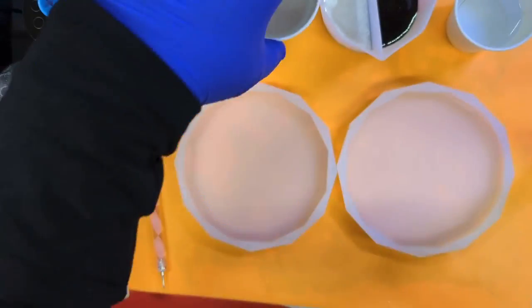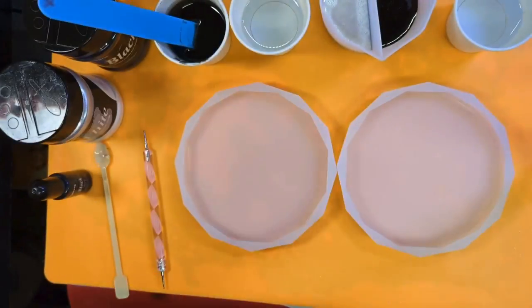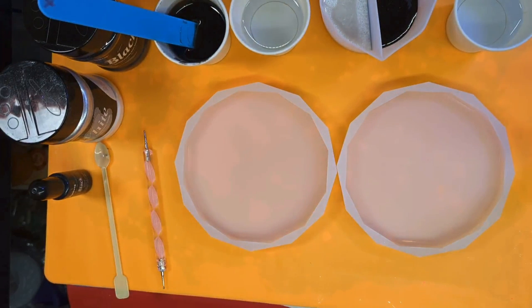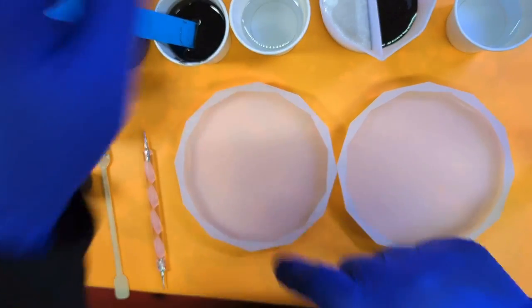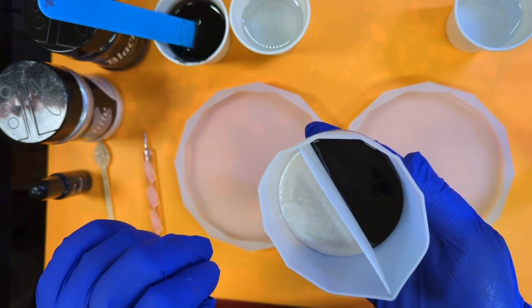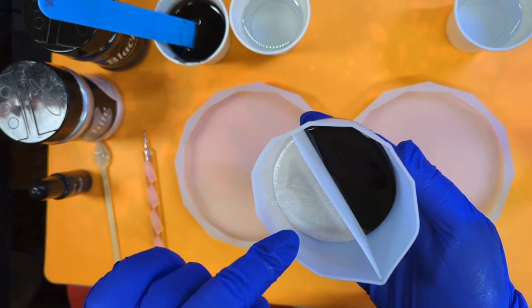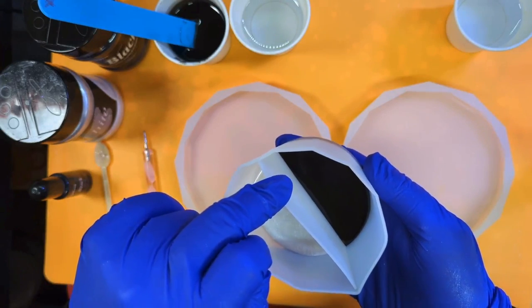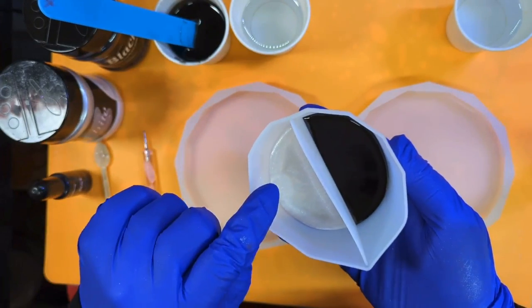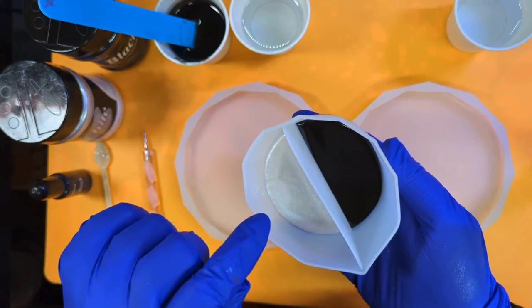Hang on a minute, we've got a visitor, little monkey. Right, decanted 36 of clear one, then I decanted 36 of mica one which is white and mica two which is black, but I've only got 18 in here.